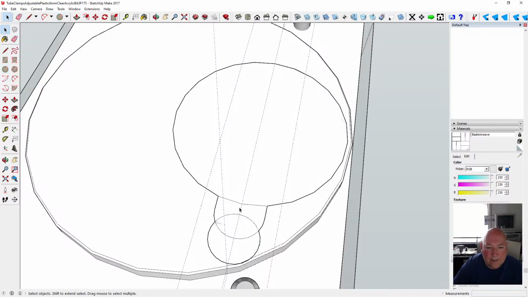So we want the same the other side. Let's just do it. Okay. And we want sort of like this.